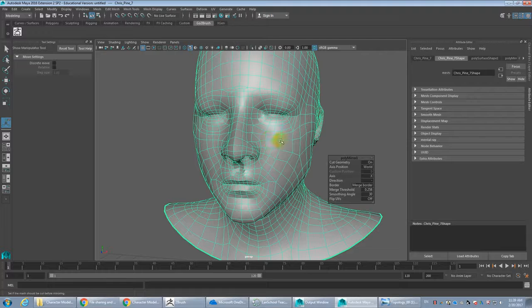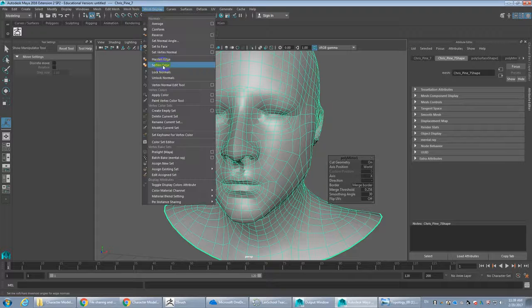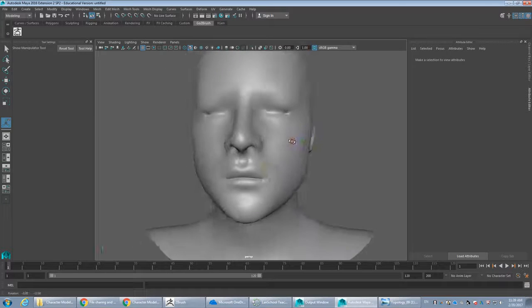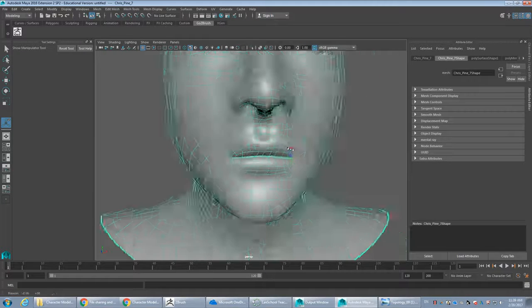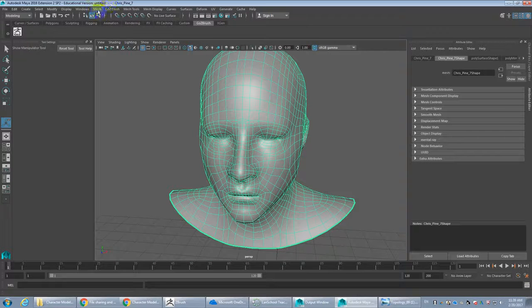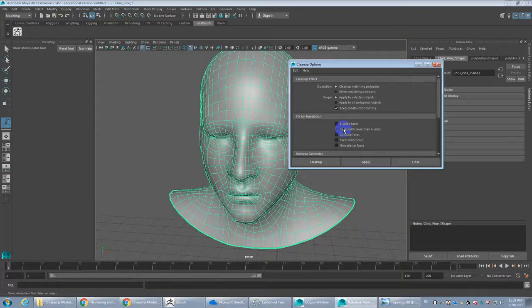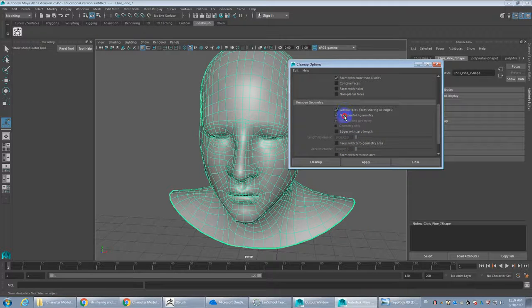If the shading looks a little strange, what you can do is simply click on the mesh, go to Mesh Display, and do a Soften Edge, and it'll soften out all the loops. You may, as a precautionary step, want to go to Mesh Cleanup and make sure anything with more than 4 sides is taken care of. Lamina faces, non-manifold geometry, and edges with zero length. Lamina faces are basically when you have technically two edges connected to two vertices. Basically two verts will connect with an edge, but sometimes with mesh editing, you get a lot of weird results. And so you might have two vertices, but they actually have two edges connecting them instead of just one. So you have what's called a lamina face, which is essentially a face with no surface. Bit of a weird glitch.